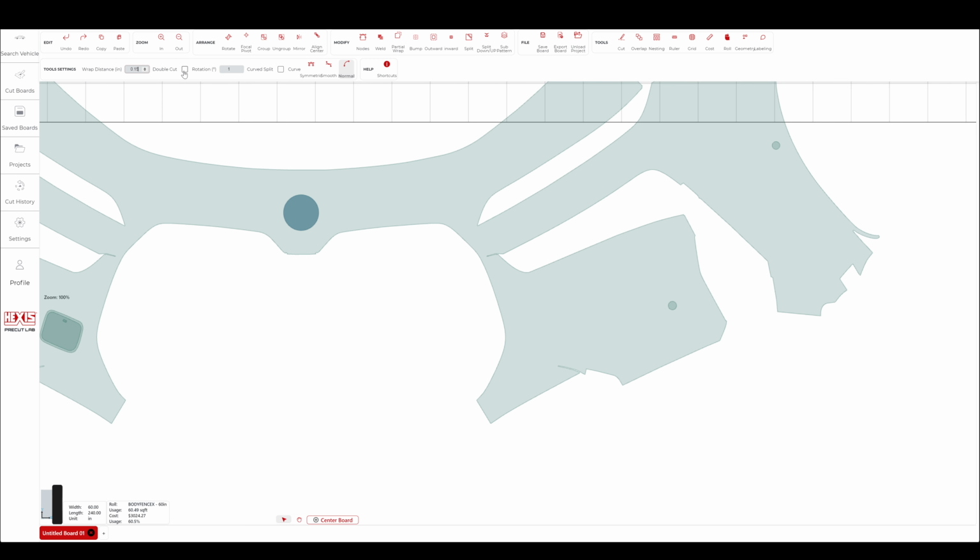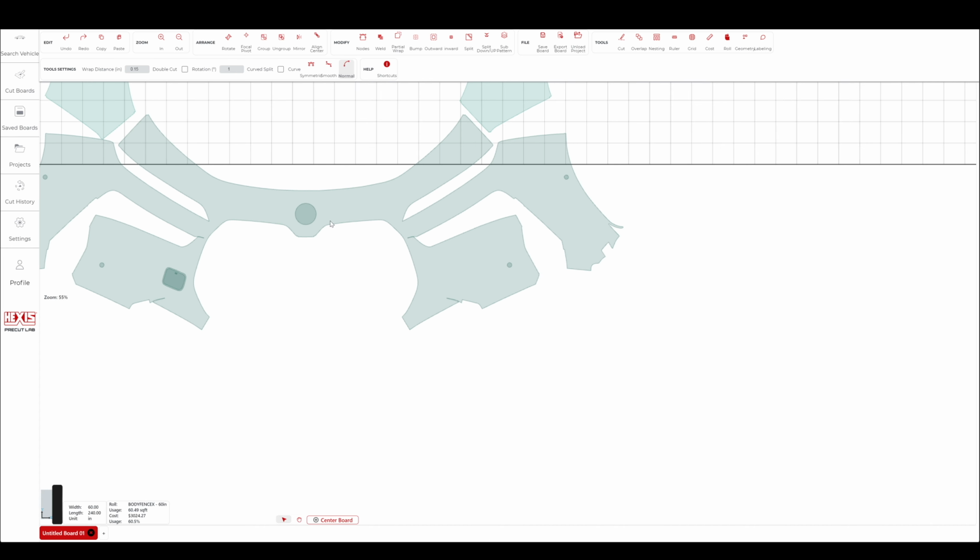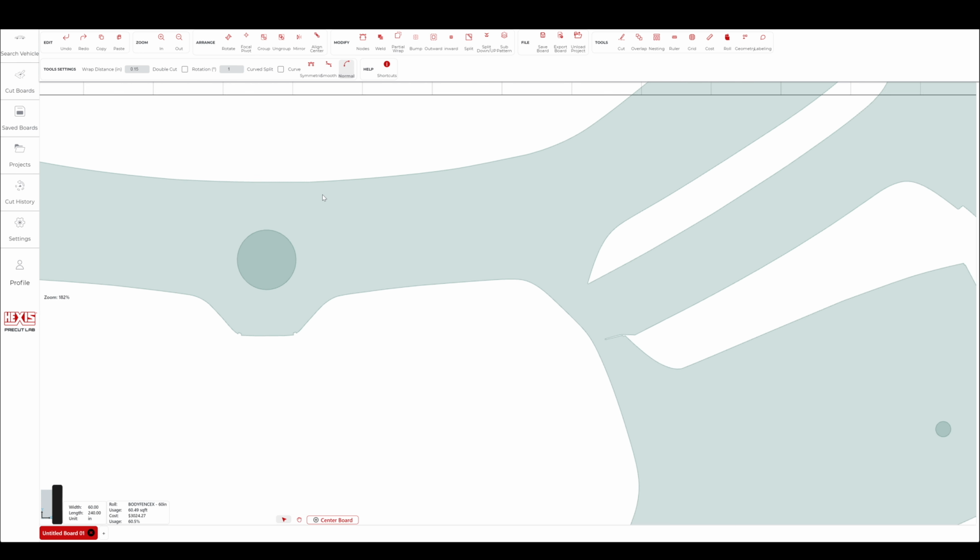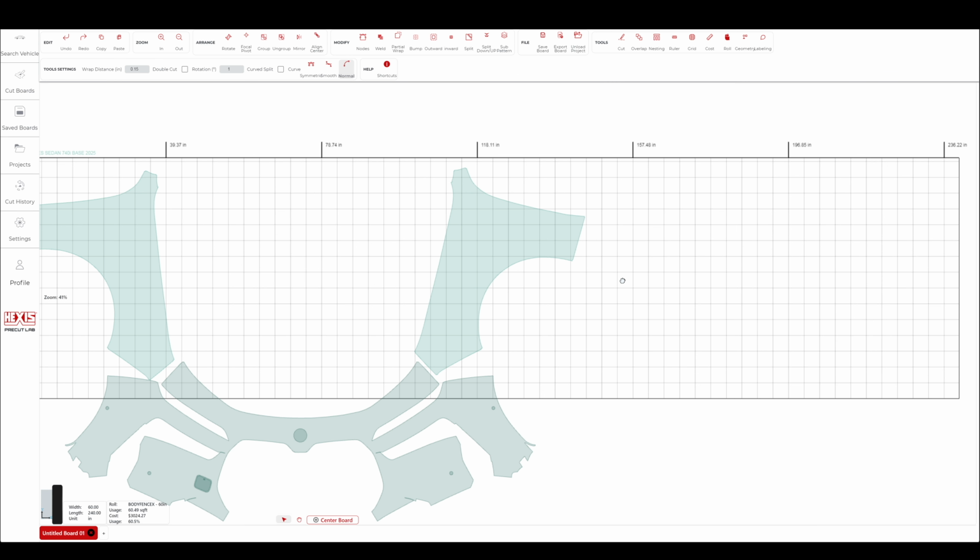And we want to make sure double cut is not turned off, and use the outward tool. And you'll see that we've expanded just the sub-pattern there. And then we can regroup. Or we can also do inward on this to bring it back where it was, or shrink it even further. And one more time to shrink. There we are. And let's jump over to our fender real fast and check out the partial wrap features.